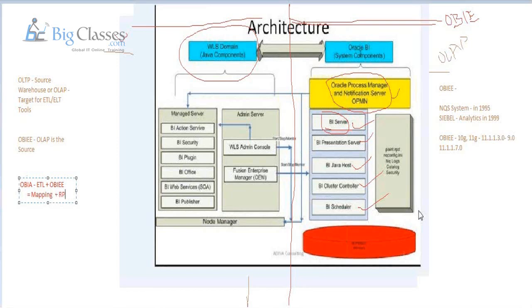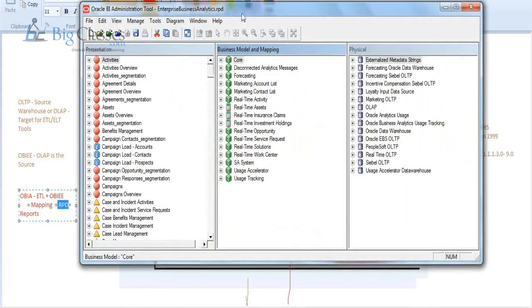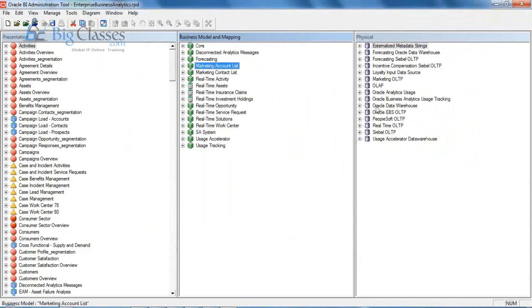We call it the inbuilt RPD and reports as per the basic client requirements. Oracle created the RPD data model as well as reports as per the basic client requirements. So we can just deploy this RPD into the server, and also the reports. Just connect the source of this reporting tool, and we can use the report. So that RPD is this one. Already it's a developed one.